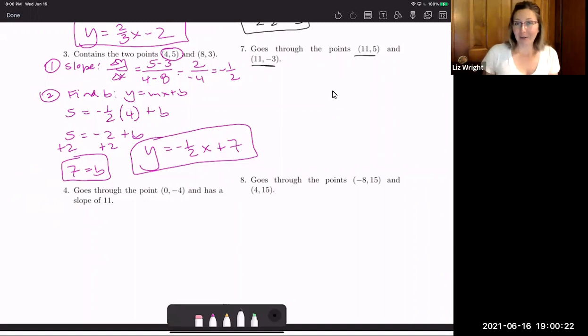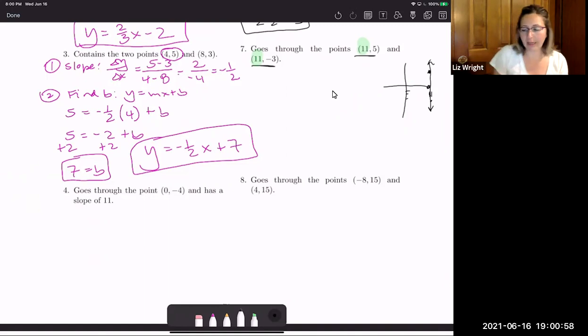So the first thing I noticed is that I have an 11 on both of them in my x value. I'm hoping you guys can go back and think through, okay, what type of line had the x's that were the same? If you don't remember, you could draw a little postage stamp graph and say, okay, 11, 5, we're just going to say is way over here, and then 11, negative 3. We'll just put that here. If I connected a line between 11, 5 and 11, negative 3, that's a vertical line.